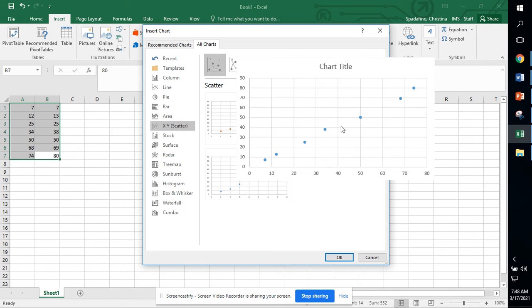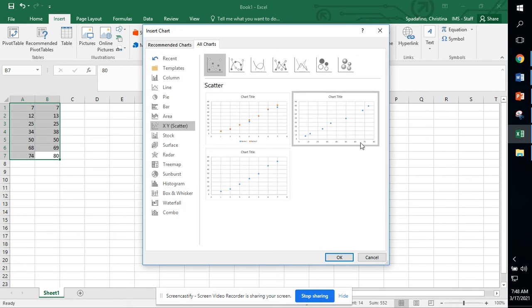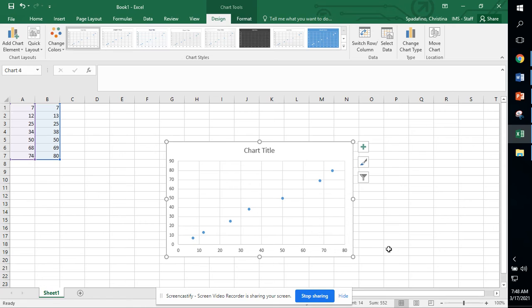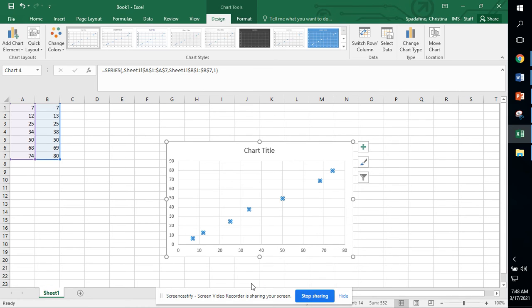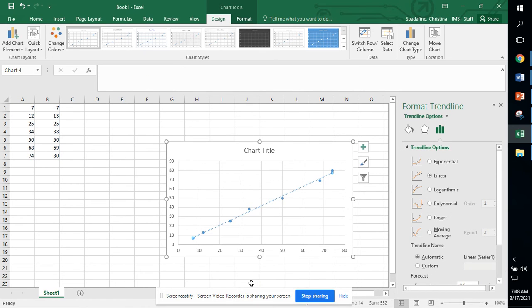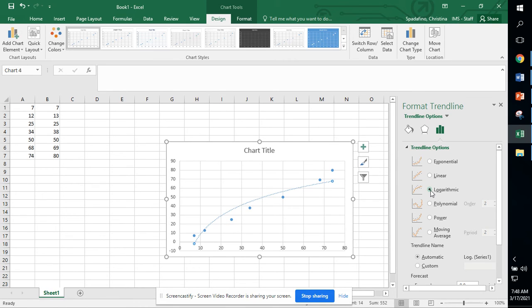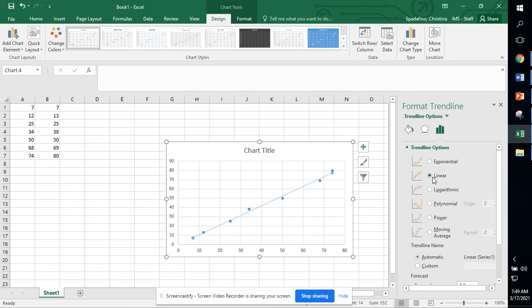We want this chart because this has our range, the correct range, our numerical range. Click OK. So now here we have just our data plotted. Great. The nice thing is now, all you do, you can pick any of these data points and right click. And down here it says add trend line. There it is. Now, it pops up as linear, and that's what we want. Now, can you see what things look like? Of course you can. But all we need right now is the linear line.